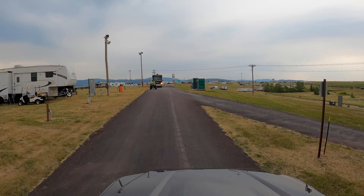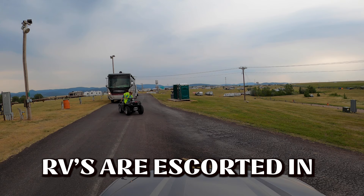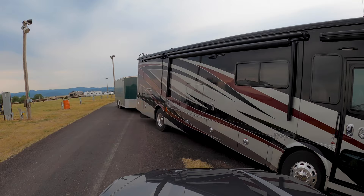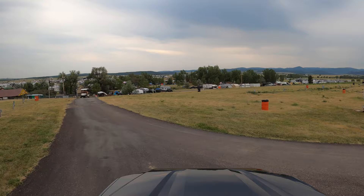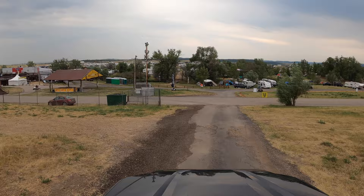This shows you how they escort you in. If you're coming in with your camper, they're going to escort you and help you get in and help you set up. They don't set your trailer up — they just make sure you back in straight and you're in your area. If there's a problem, you let them know if you need a different spot. You can pretty much stay in the section you're at and kind of pick and choose. But the later you come in, you're kind of stuck with whatever they have left over.